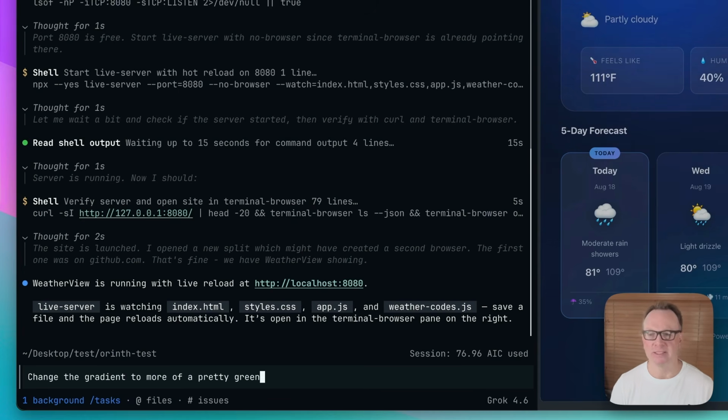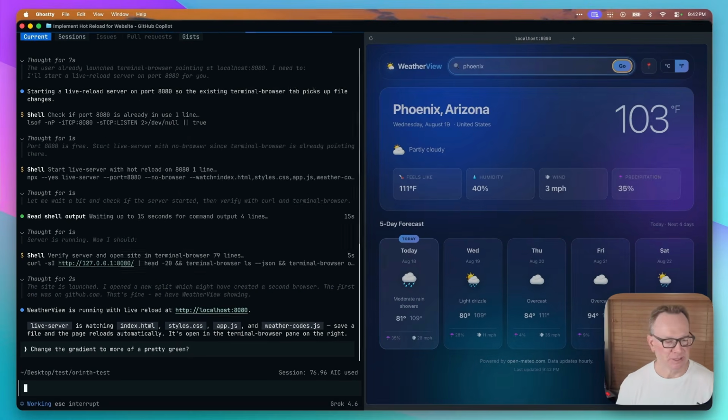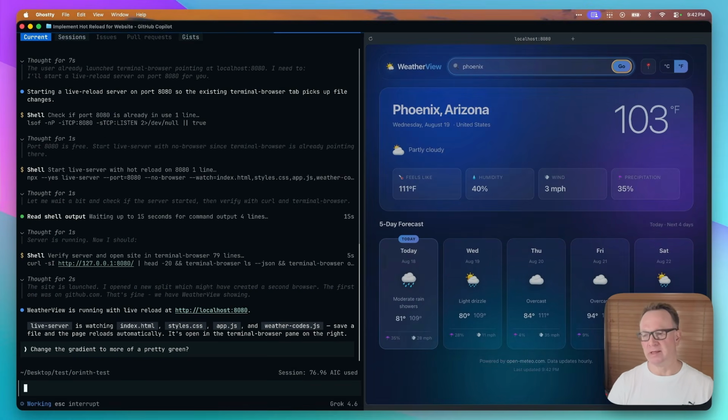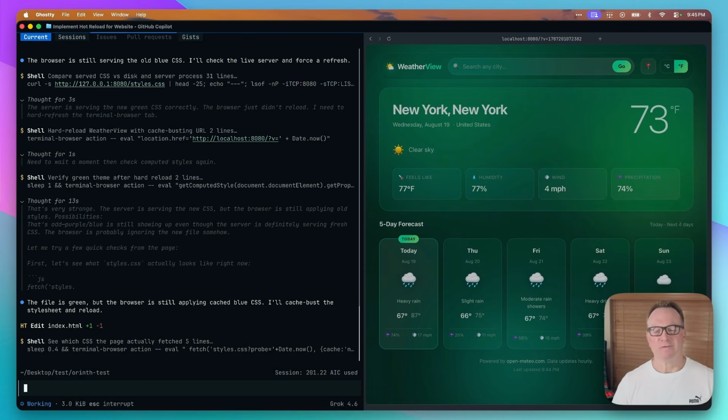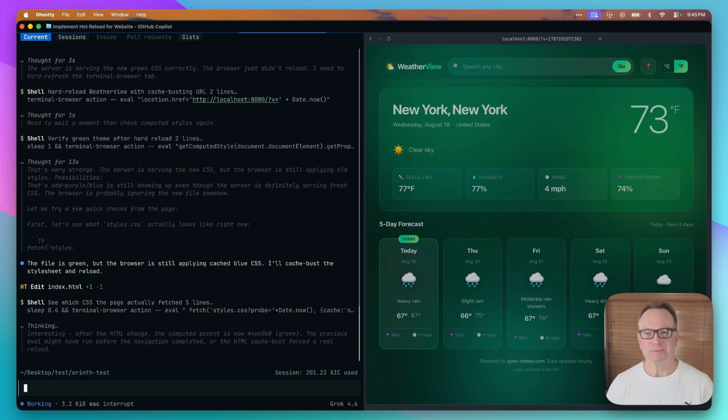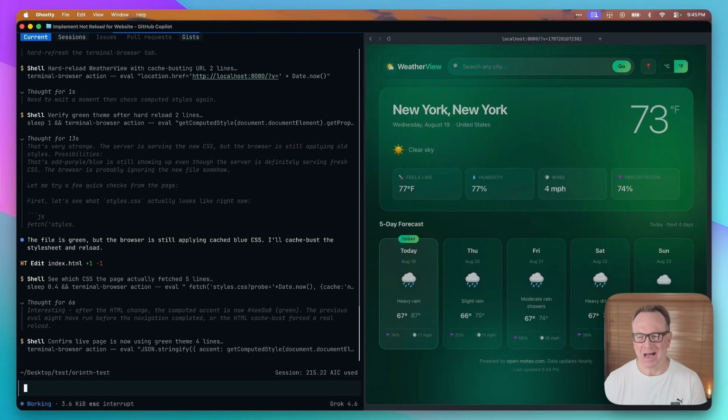I don't know. I'm making this up as we go, folks. Let's just see what it does here, and we'll try the live reload feature. All right, so there we go. For some reason, I had to add a cache buster because I was still kind of stuck on the blue, so I kind of coached it through that. But there you go, it's live.